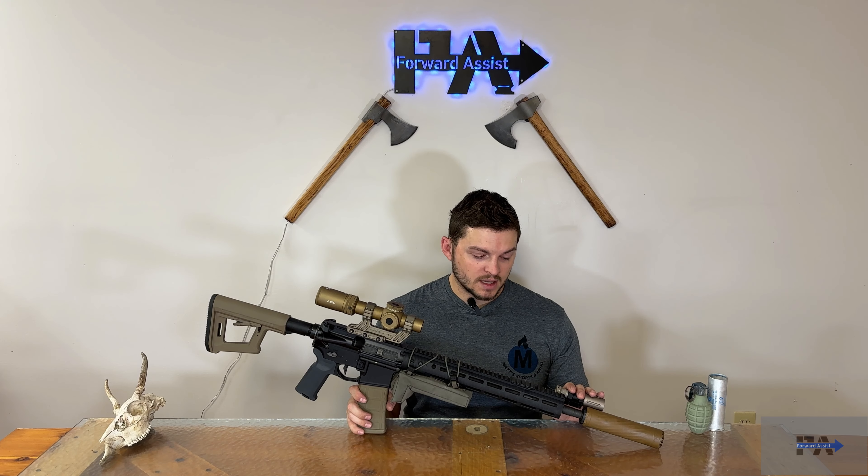Setting those aside, let's take a look at the body of the suppressor itself. You can see it's got some oil on it from me shooting and handling it, but it's got these really cool looking flutes. These do come in a couple of different colors — this one is coyote brown, I love the tactical peanut butter look. You can see the logo on there. Very lightweight: on my kitchen scale it's 9.2 ounces, it is 1.6 inches wide, and it is 6 and 5/8 inches long. So not a K-can, but also not a super long can — certainly very lightweight and a really cool looking suppressor.